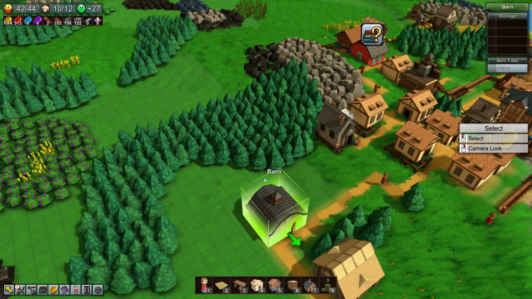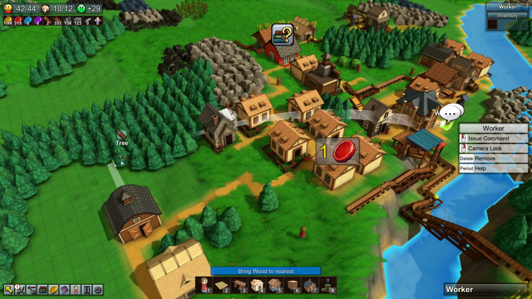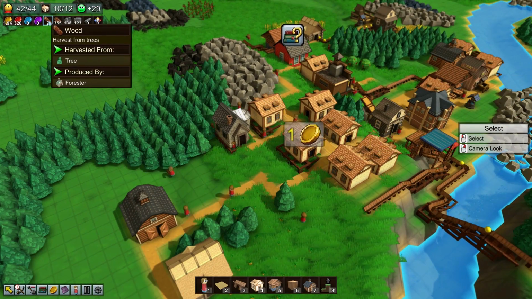Oh, and the forester and the tree planter are done. Now, did that guy register? No. Okay, no, it didn't. Right, hang on. Do that. You go there. You go there. And you, my good sir, go there. Excellent. Right. So that should go up. That wood should go up.